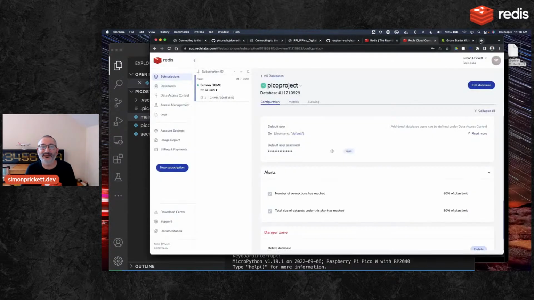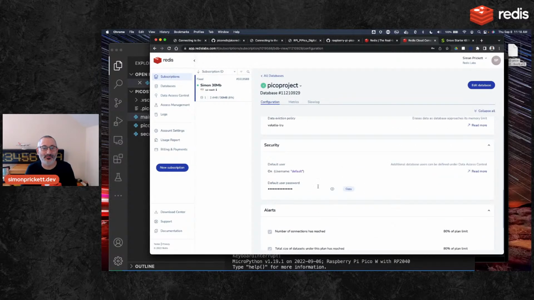So our Redis instance has this password here, and we're using the default user. So that's kind of like one user for all of Redis. You can set up what's called access control in Redis and set up separate users with different permissions. So we might in future look at setting up these devices that are just going to push data into Redis to only be allowed to run XADD and maybe a couple of other commands, and to only be allowed to modify a certain part of the key space. But as we're developing this, we're just going to use root level permissions for everybody. For right now, we'll have a single user.